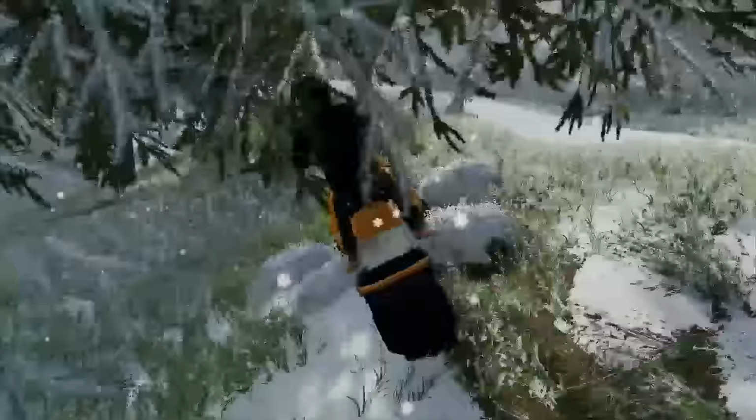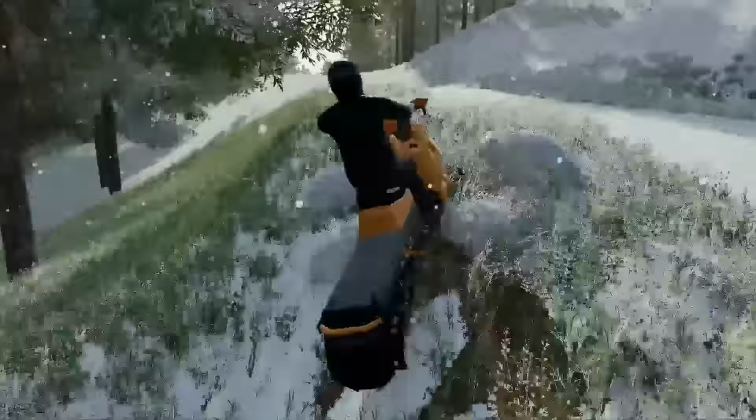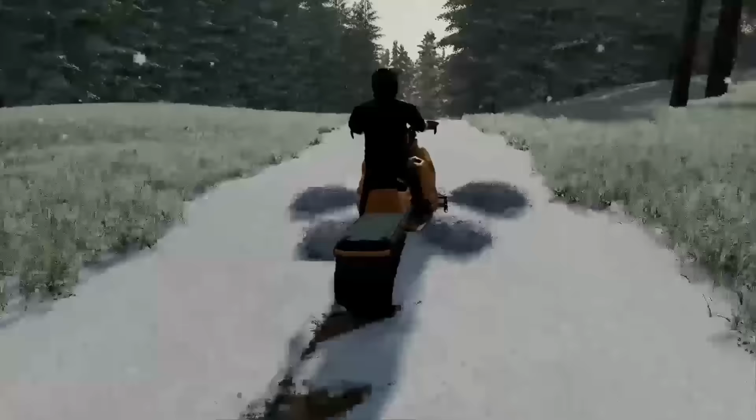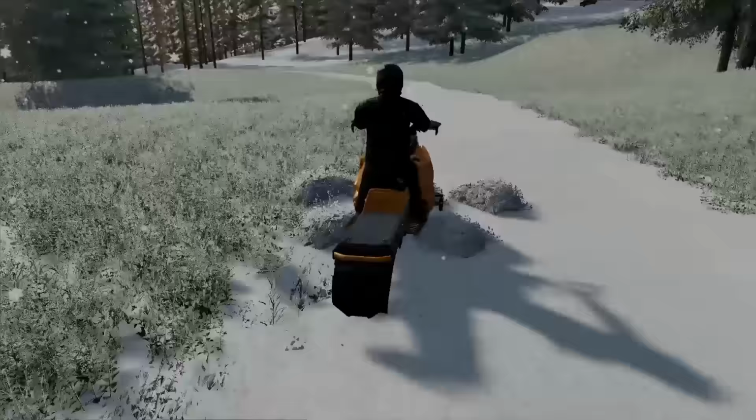All right, Alfred, let's go up the mountain, man. We got to climb this thing out. And then around the other side of the mountain, there's a descent back to the Airbnb. And we've got dinner. And we might go snowmobiling tomorrow. So we'll have to see. But this is definitely a lot of fun. This is our first big snowfall of the year, and we came out to Montana for it.